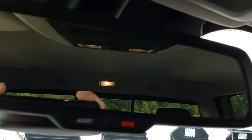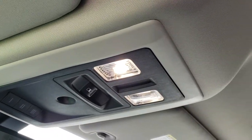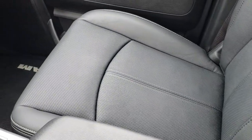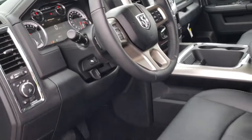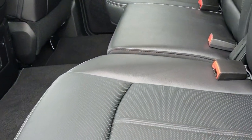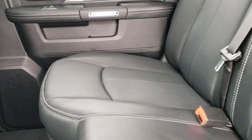It has the SOS and assist buttons. Power slide rear window and the HomeLink buttons for your garage door, security systems, and lighting systems. As you can see the headliner is absolutely perfect and the passenger seat is very, very clean as well. The back seats are just as clean as the front seats and are also heated — you have your heated seat buttons right there — but no rips or tears back here.